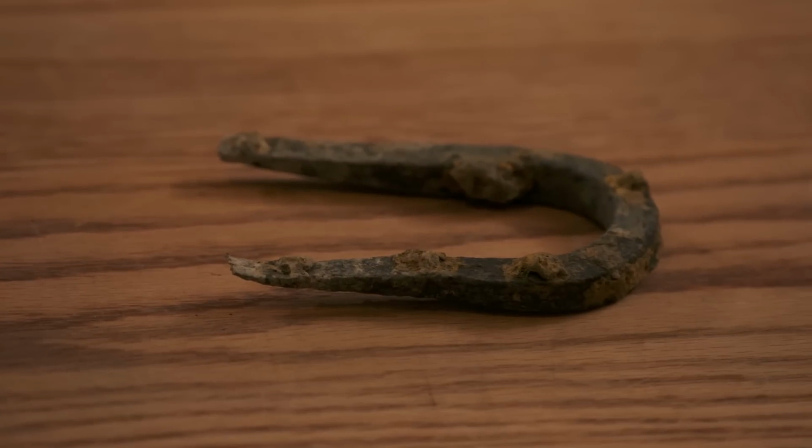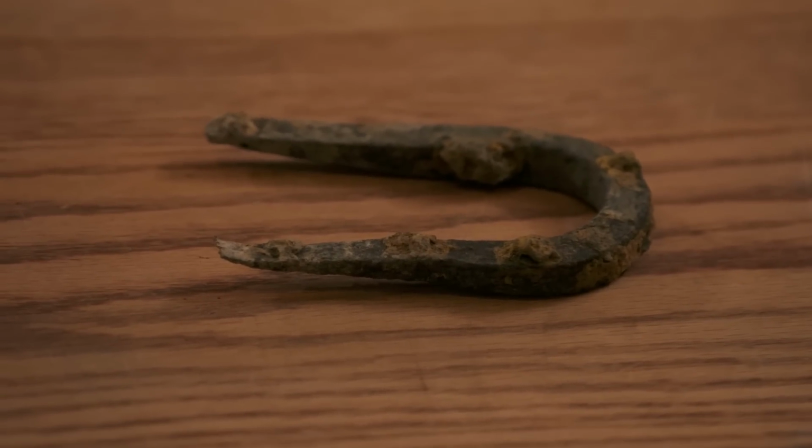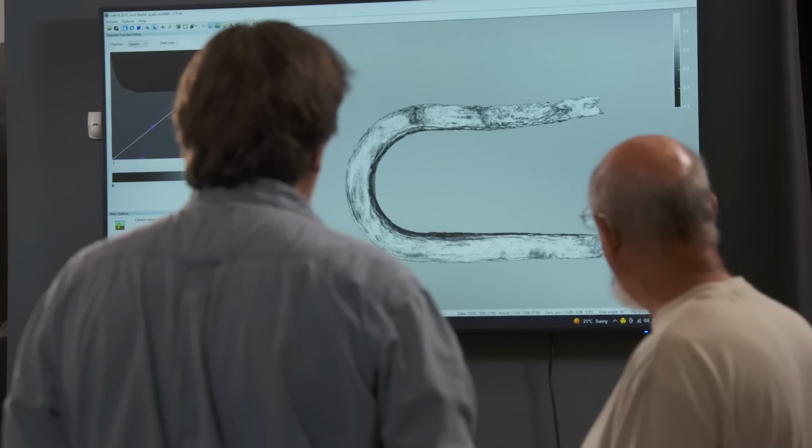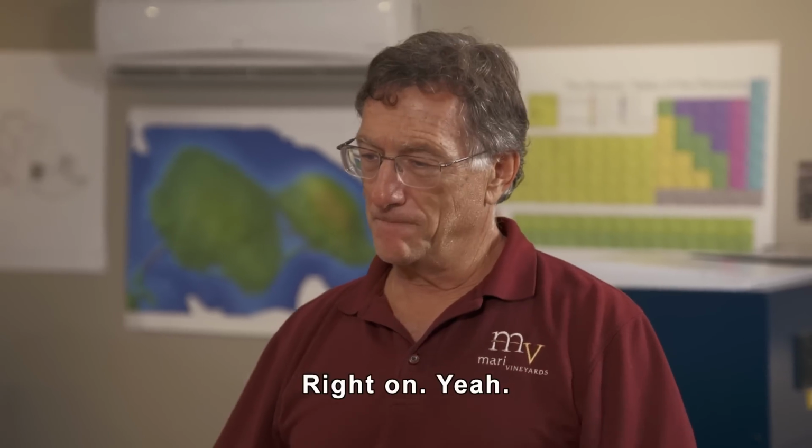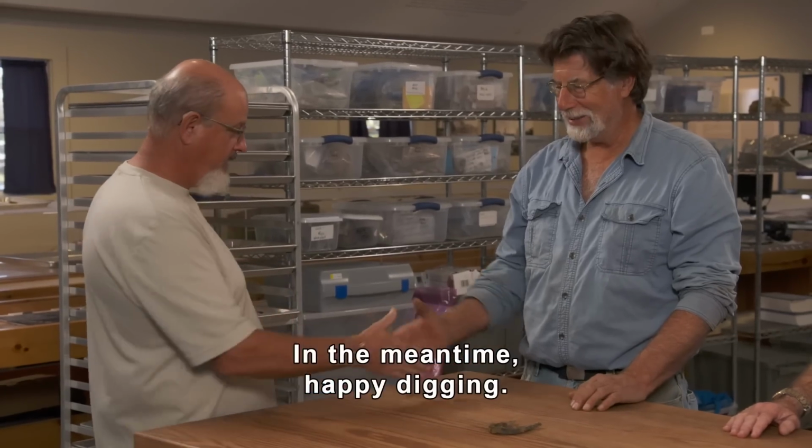I do agree with Carmen saying that it is older. Whatever happened in the Great Quadrilateral could have been a deposit. In fact, maybe more likely, because I don't know why searchers would have done that. If that's the case, then I want to see what's under it. We just don't know the why of the structure itself. Yeah. And we need to figure out what that means. Yeah. Right on. In the meantime, that would be great.